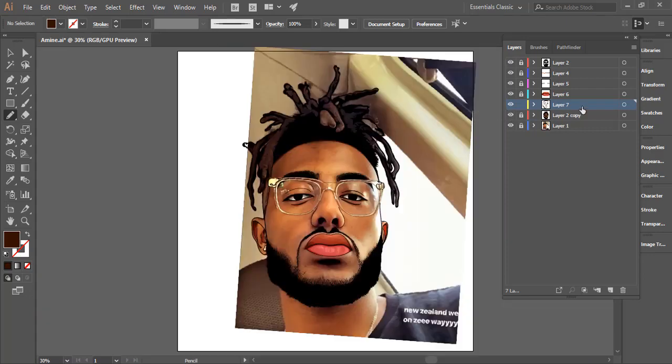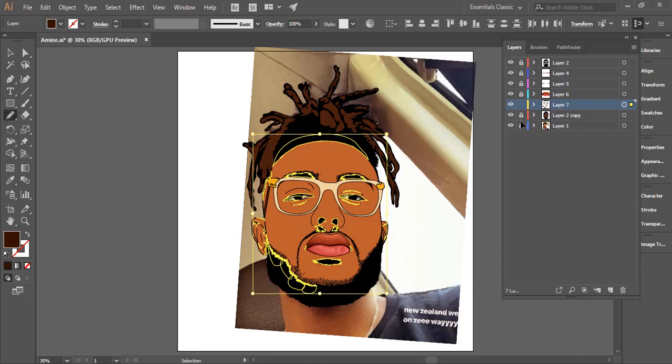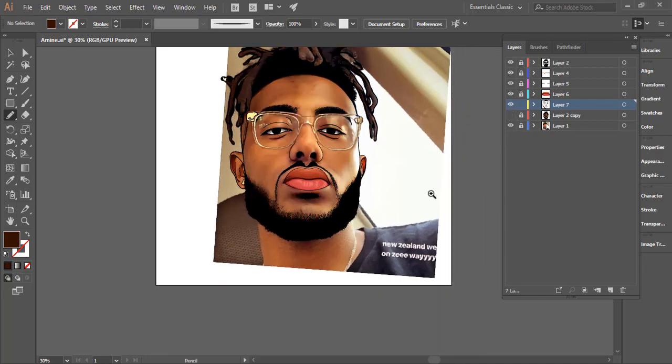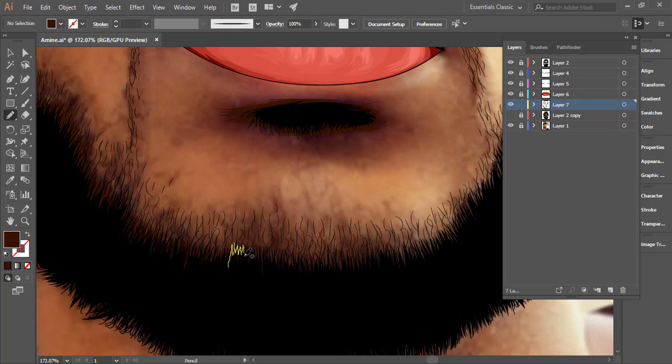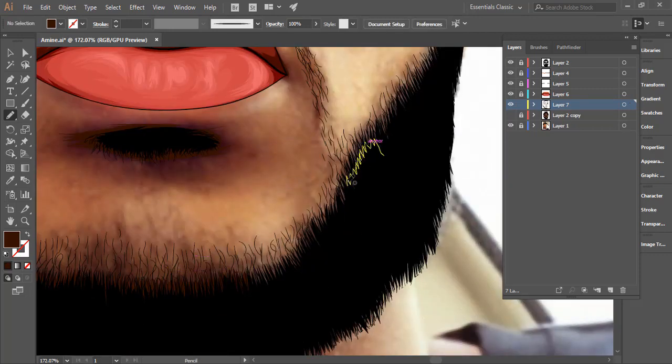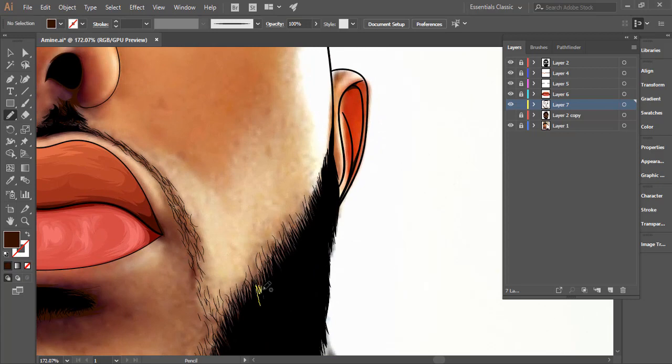You might think nothing is happening, but trust me, there's a big difference. See the way it is? You see the way it is now with your sheet. So just have to work with that. I really don't like to do this much, so it doesn't end up creating a complex shape. That's why I do it a little and then I join. For this side, you really have to bring it low. Remember, this is where the light shade is coming from. So you don't want to make it look like you don't know what you're doing. The light shade is coming from here. I think this is enough. Yeah, I think this is okay.